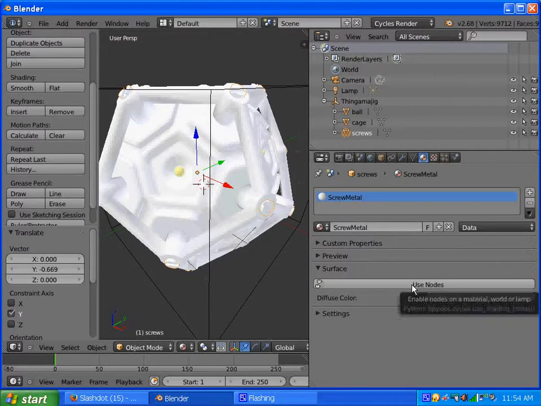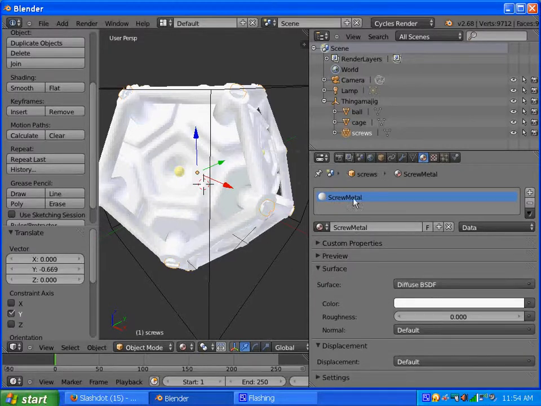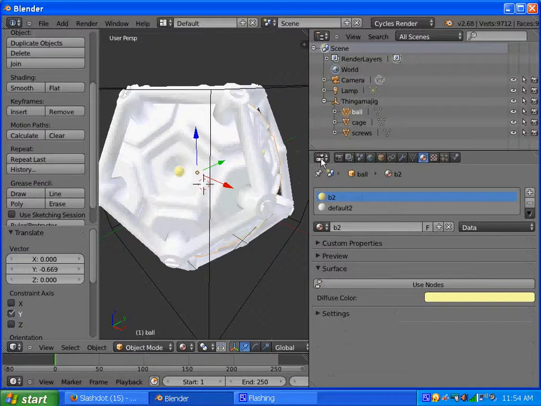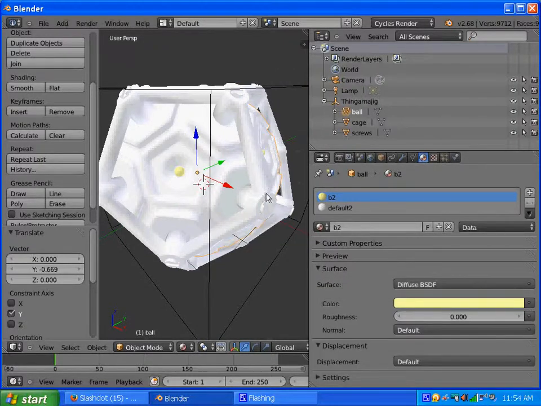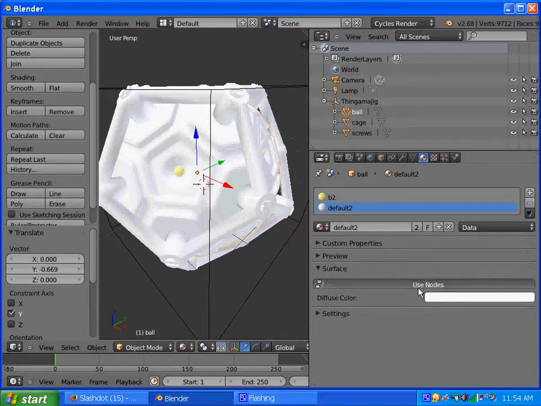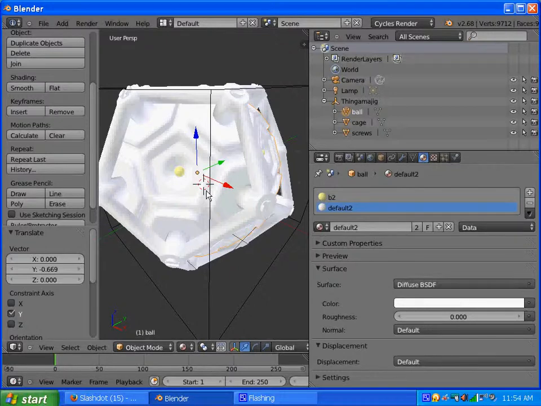We don't see nodes inside, so we click use nodes. We want to make sure these are all nodes. Use nodes. Use nodes. And we do the cage. Change its name.